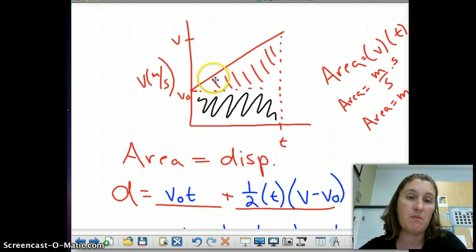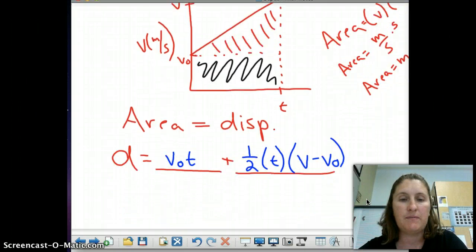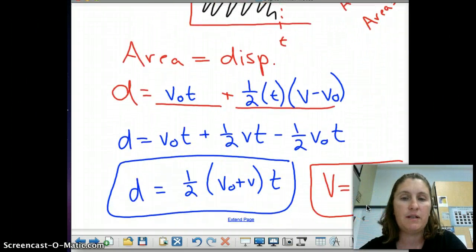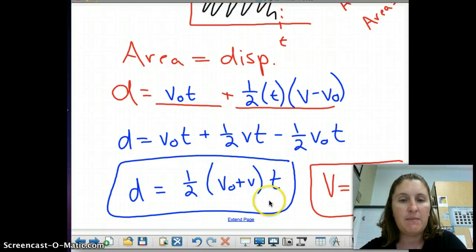The slope of the line would be the acceleration. So here I wrote an expression for the black rectangle and the red triangle. This would probably be good to write down. And then I did some algebra, collected like terms, did a little rearranging. So in the blue box I have my second kinematics equation, which is d equals 1/2 (v naught plus v) times t. Now listen, if we had time, we would substitute this equation over here and we would get the rest of our variables. Or sorry, the rest of our kinematics equations.